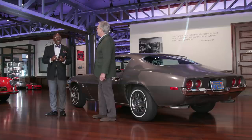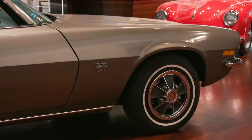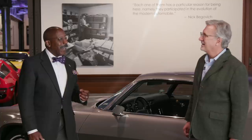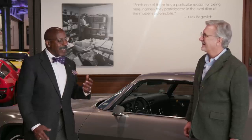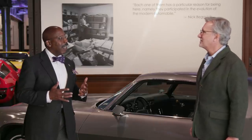Yeah. And the body is absolutely beautiful. I think it's one of the most beautiful GM designs of the period. Particularly elegant without the vinyl roofs that you see some of them with. Right. And in this very, very simple SS trim. This car also drives amazingly well, and it's fast. Yeah. So, you know, Joan Begovich enjoyed her driving, and I'm sure she enjoyed driving this very much. And it's also a great example of the kind of documentation that these cars come with.